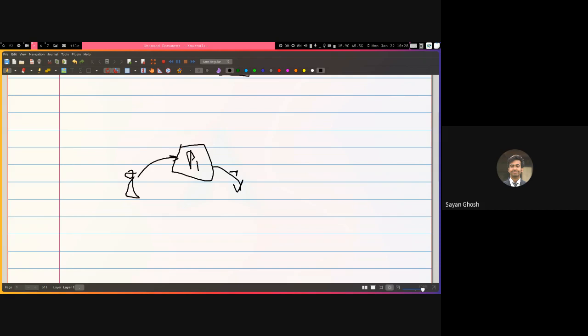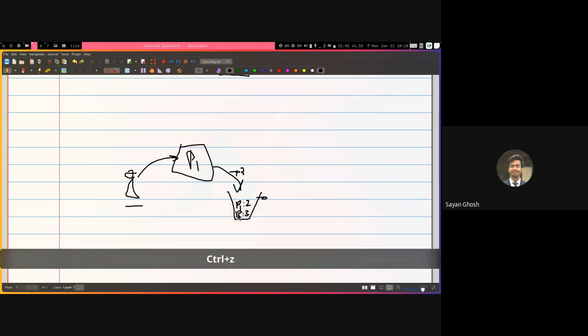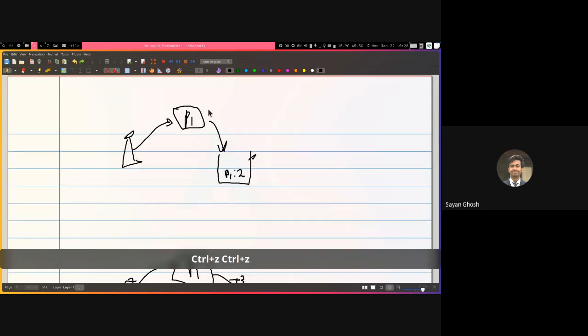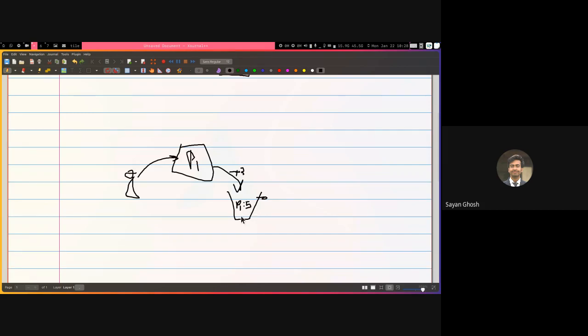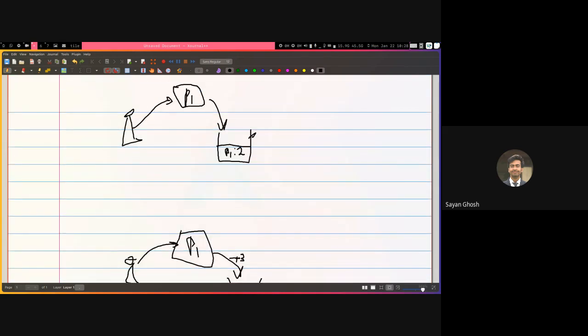So if he is adding three quantity of P1 in his cart, ideally what we will do is we will not create two instances, right? So we will not create P1 with 2 and then P1 with 3. So for each user and for each product pairing, there should only be one row in the cart table. So what we will do is we'll just take the 2 which was there and we'll add the 3 to it. So this will just be P1 and it will say 5. So whenever we're adding to cart, we'll also see if that item already exists in the cart. So if it does, we will simply increase the quantity. But if it does not, then we will basically create the entry in the cart.